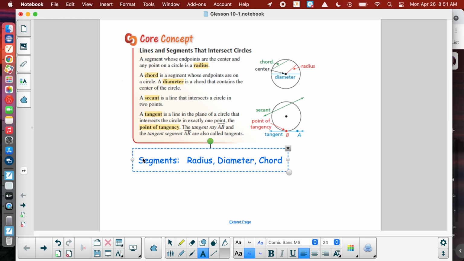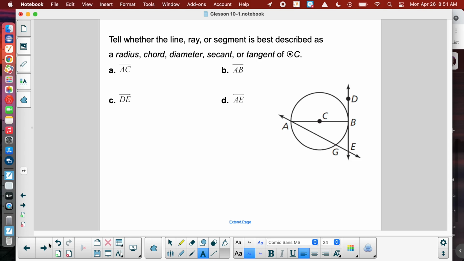Finally, if those are segments, then we have lines. Lines are a secant and a tangent. Now, we can have a tangent segment as well. So that can happen if it's part of a tangent line. So a segment can be a tangent if it's part of a tangent line, but technically a tangent is a line. So those are some very basic parts. And part of what we're going to do is simply identifying what's what.